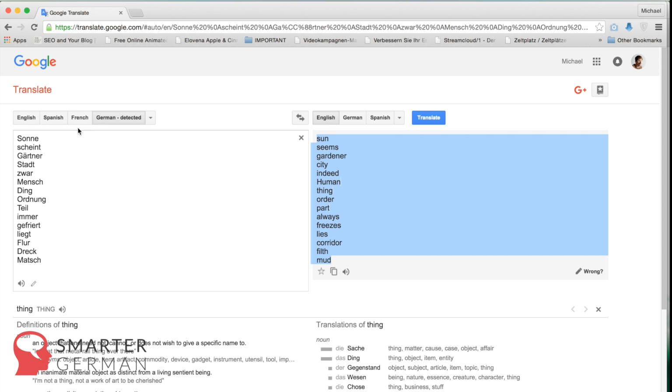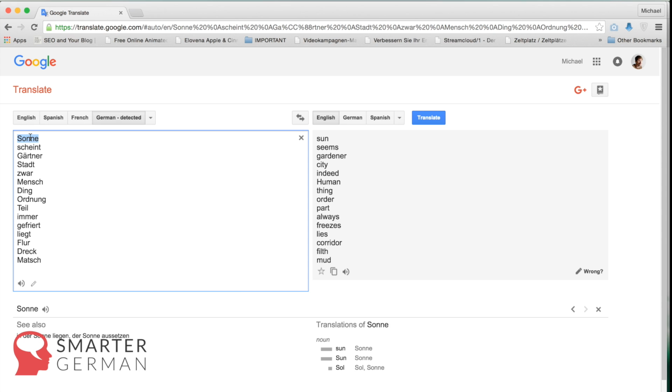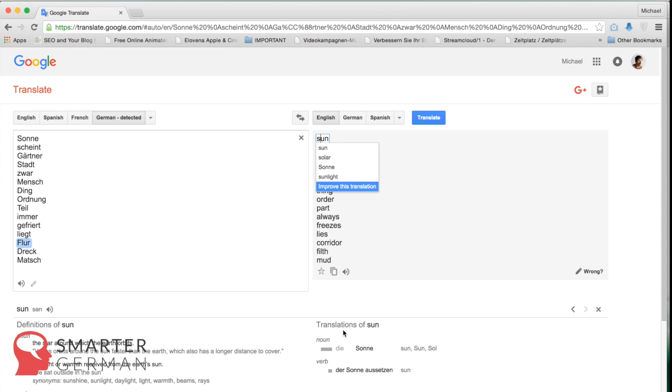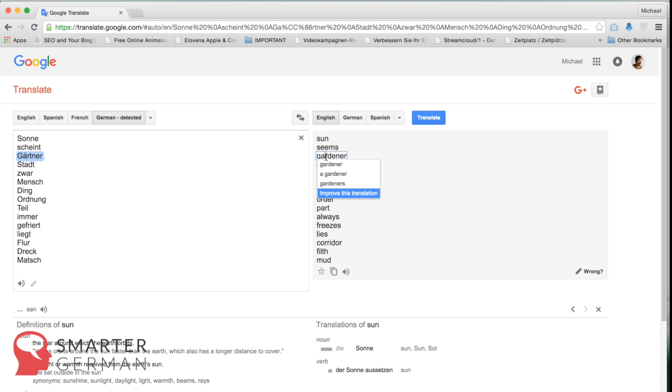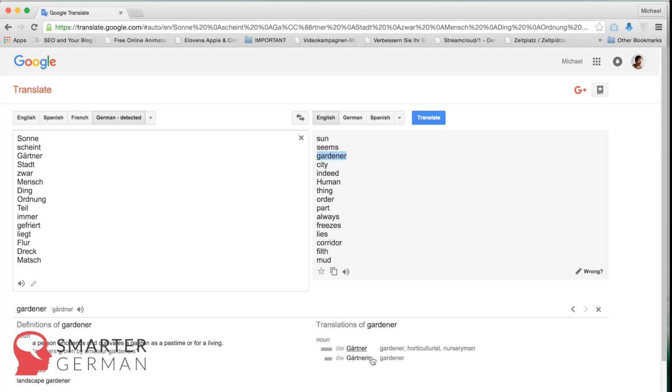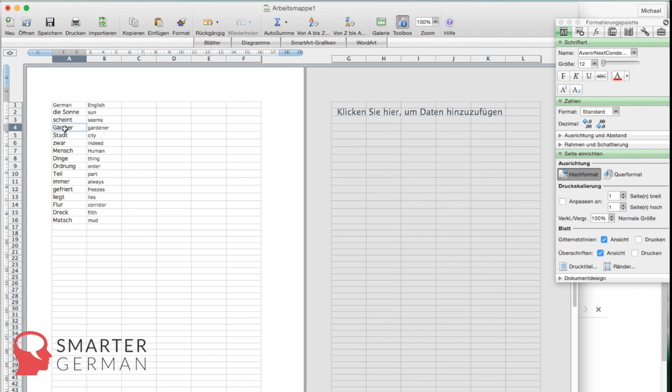Now, how to find this? Let's go back to Google, and you see sun, Sonne, is one word with a gender. And I click on the English translation, and you see down here, it is giving you the right article, it's die. So please add that to your list, die Sonne. Let's see what Gärtner is. Gardener. I click on that, I see der Gärtner, die Gärtnerin, if it's a woman, so der Gärtner. If it's a male person, usually it's der. But enter it into Memrise so that you learn it immediately.